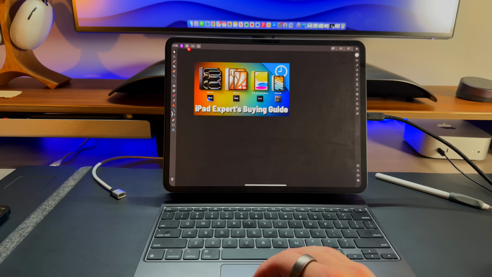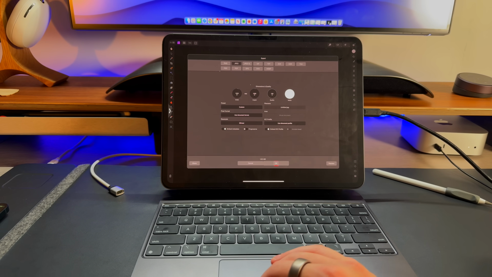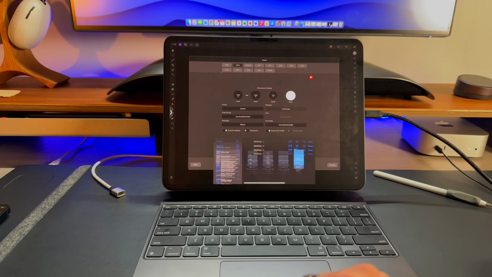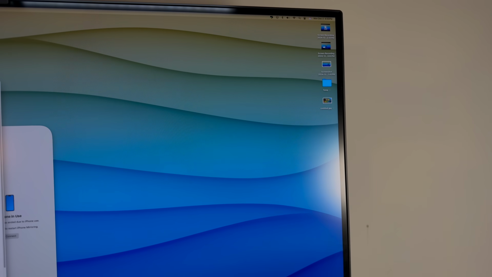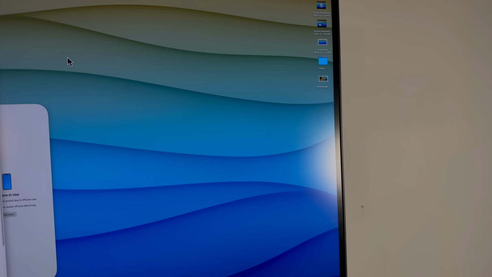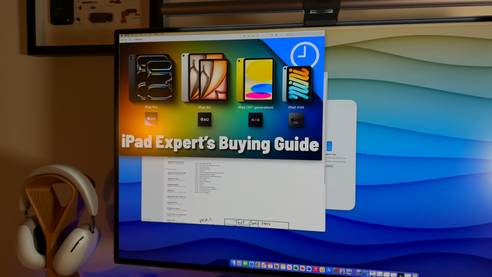So for instance, I will create my thumbnails in Affinity Photo on my iPad, and then when I go to export and save them, instead of saving them on my iPad device or, let's say, on an external SSD, I actually save them on my iCloud desktop, meaning that within seconds I'll save that thumbnail, and instead of showing up on my iPad, it actually shows up on my iCloud desktop, which means it'll show up on my Mac Mini immediately, and then I can use it to upload it via the YouTube Studio inside of Safari on my Mac Mini. And if I do need to access it after the fact on my iPhone or on my iPad, I just log into my iCloud file system and I'm able to pull it up in full resolution with no problems whatsoever.